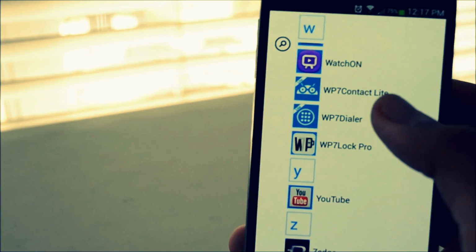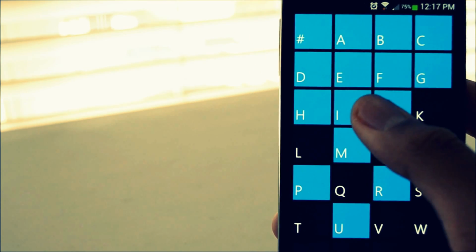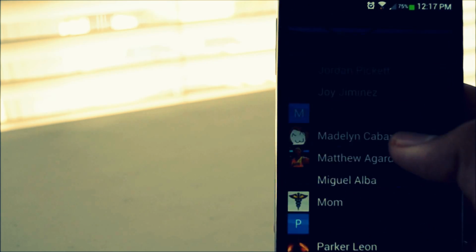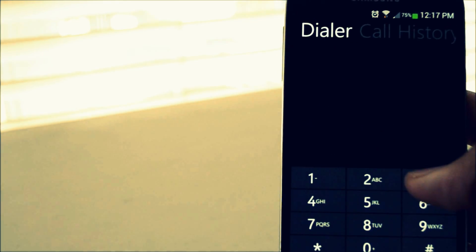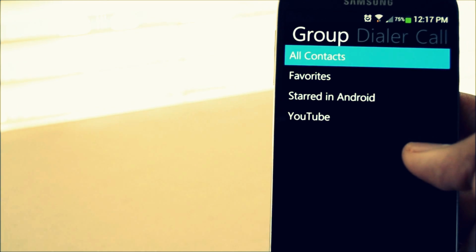Let's go ahead and hit back, and then it comes with the contact application. And all the ones in blue are the ones that you have for the actual contacts that you have starting with that letter. So you can go ahead and just check out all your contacts and stuff, which is pretty cool. I need to import some of my contacts. I'm missing some. So you have your dialer, your call history, all your contacts, groups, and the dialer again. So this is really nice. I really like this application.